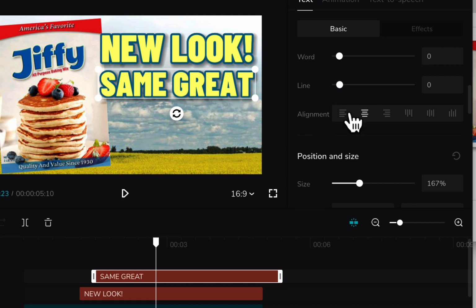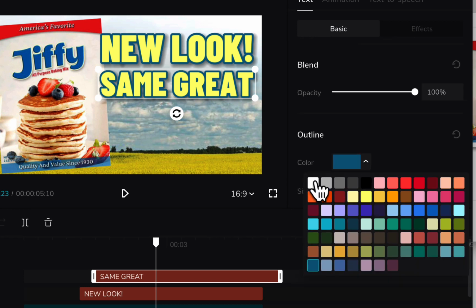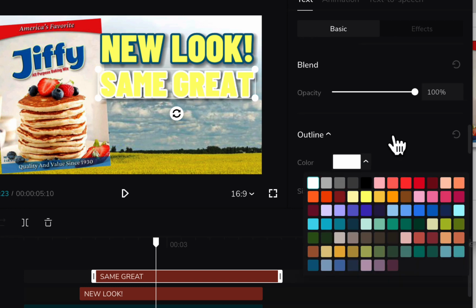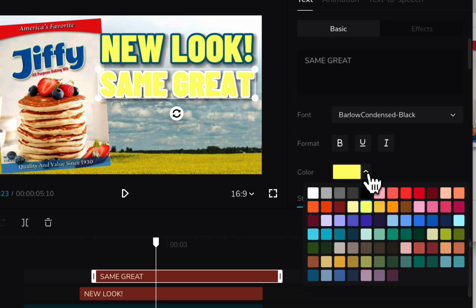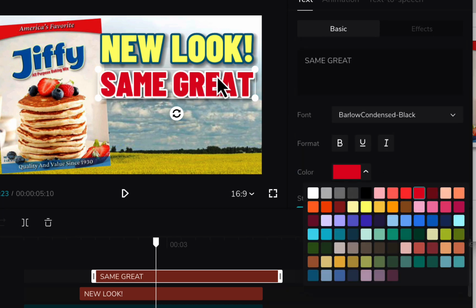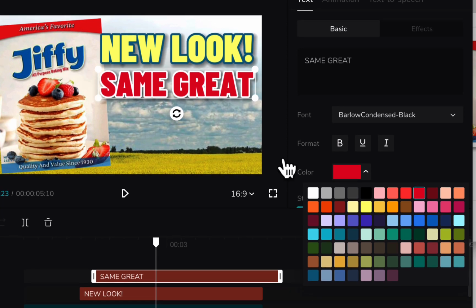See, now it keeps the shadow and stuff. So I'll go down to outline and I'll change it to white. And I'll go to fill. Where's my fill? Here's my fill up here, color. And I'll go to red. And that looks okay. That's not too bad. It's really pretty powerful. I don't see where you can change the color other than these. They have a lot of colors here, and I don't know if it's pulling these from my layout or not.